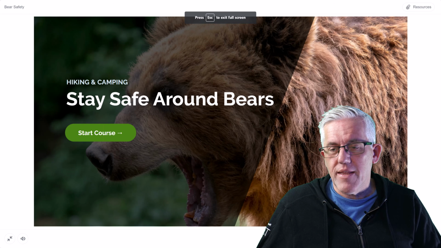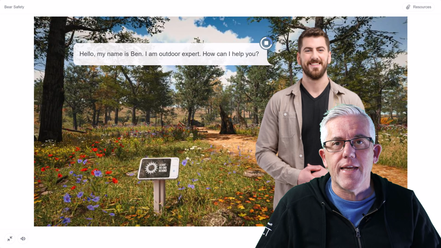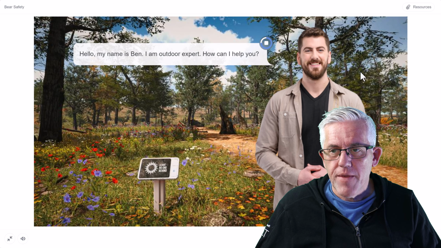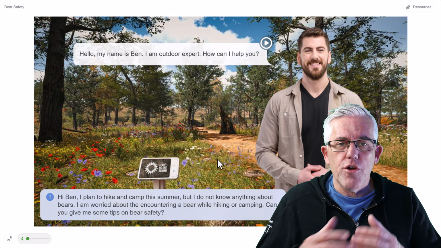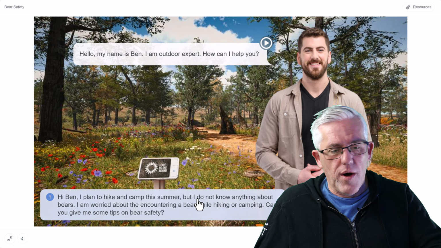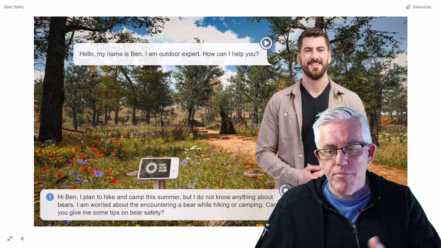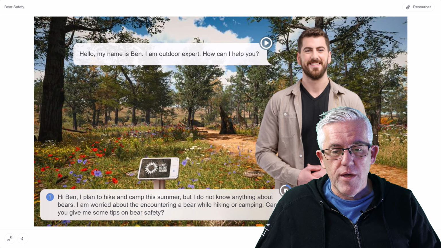And this is something that I can navigate as a learner on myself. And notice the first thing that I get is something exciting. Now I'm going to mute the audio here. So we'll go in here and I can mute the audio. Now there is audio here and you can see that I'm now in a simulation. I'm going to go hiking, and then what happens is there can be some audio that plays. If I want to, I can skip the audio.